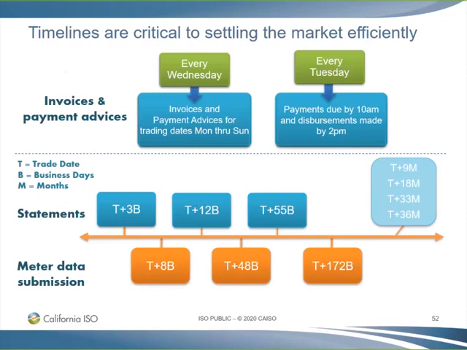So a key point here is that data must be submitted on time in order to allow the settlement process to proceed more quickly. Late meter data impacts settlement statements for the entire market. Therefore, we have rules of conduct in place to outline the specific requirements and expectations of market participants. We also have something called a payment calendar, which keeps track of each calendar day and what settlement activity is occurring on that date. And I'll share a link to that payment calendar with you at the end of these slides as well.